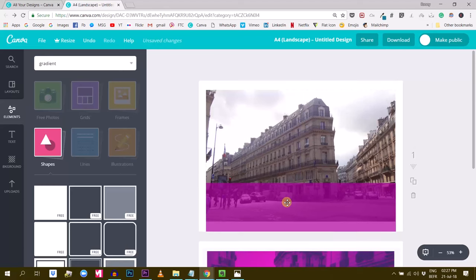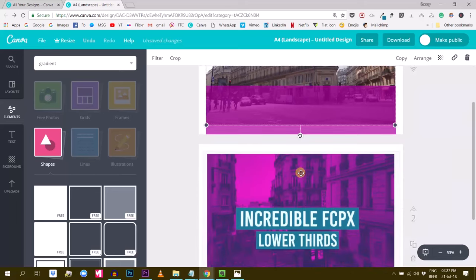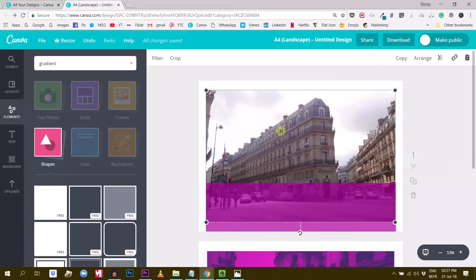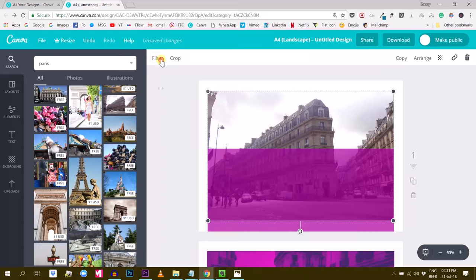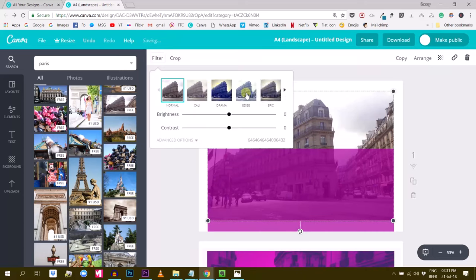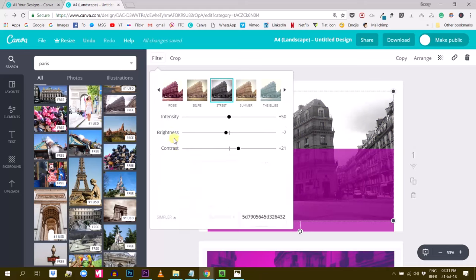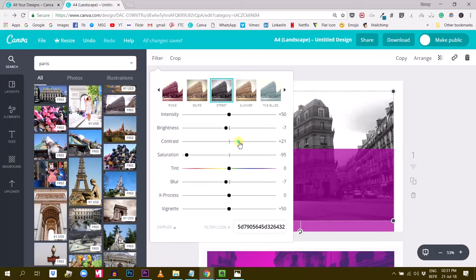Because this photo is not contrasty enough to create these strong shadows that you can see in this one visual. So let's work on it, on that photo right here, with the filters that Canva lets me use, so that we have something similar to this result right here. So we could use the drama effect, we could use the epic, we could even go grayscale and use the street effect, and even push it further with more contrast.